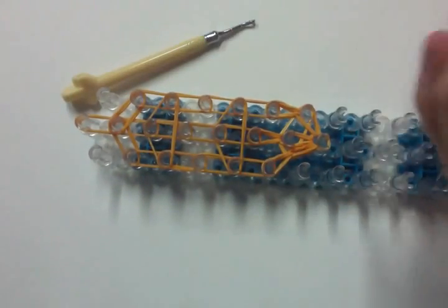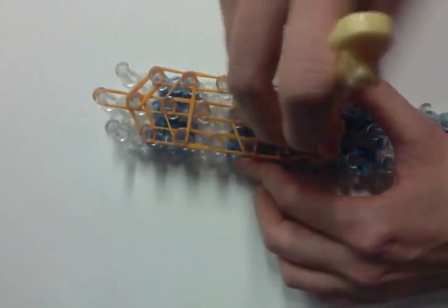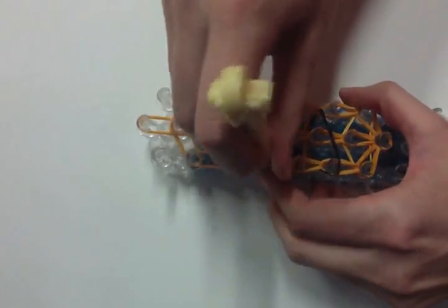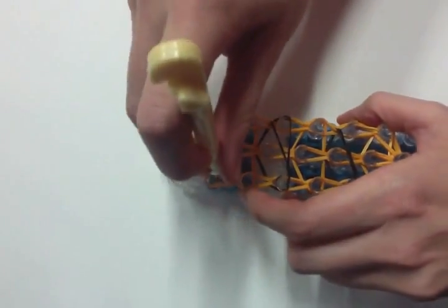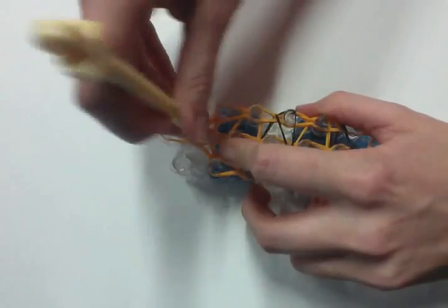Alright, you're gonna grab two black bands and we're gonna put them like this. If this lifted off, it's not a big deal. Like, I'll put it back on so you can see what it looks like. Okay, so it looks like this. Okay, loop up here, here, twice on this side, and once more here. So essentially we just looped up twice on each set. Two more are gonna go here. Loop up twice here. Loop up twice here. And loop up these two.